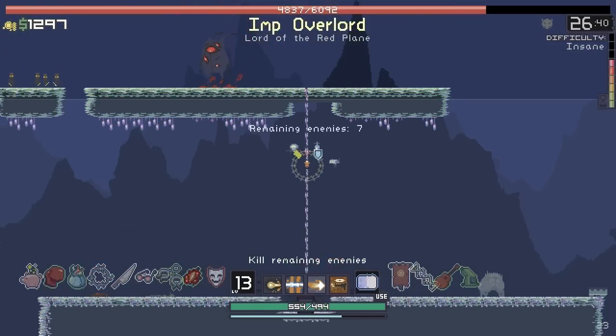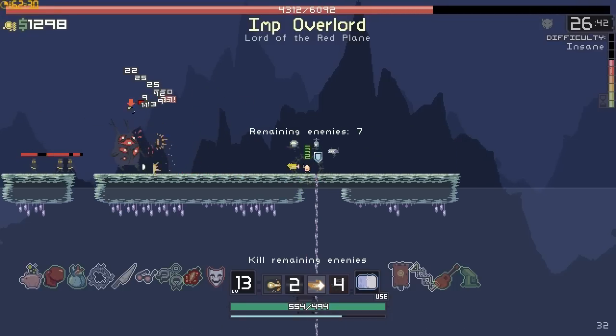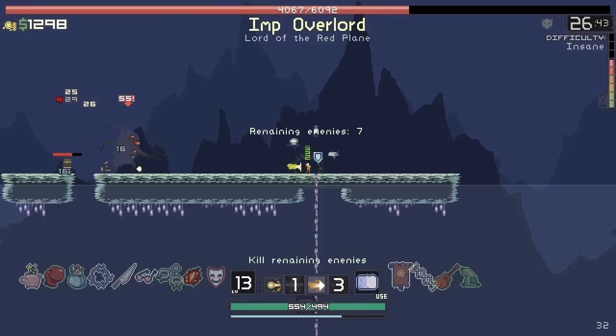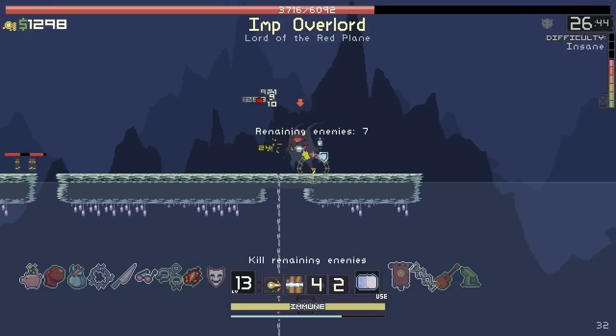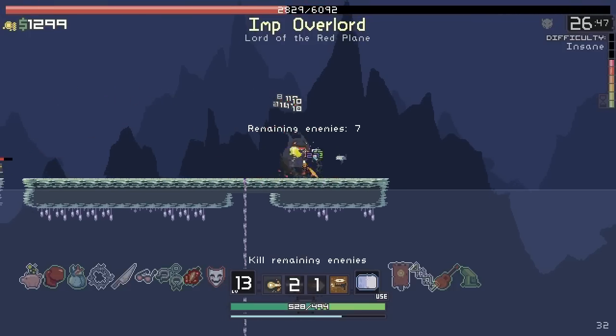Hey, it's the Imp Overlord. You're terrifying. But luckily he's subject to knockback, unlike most of the enemies. Blah! And my drones are really wrecking him. Wow.